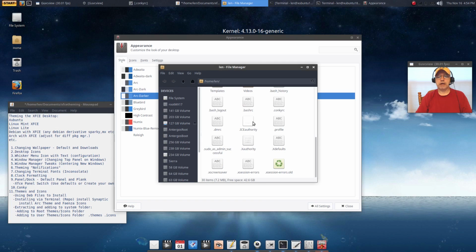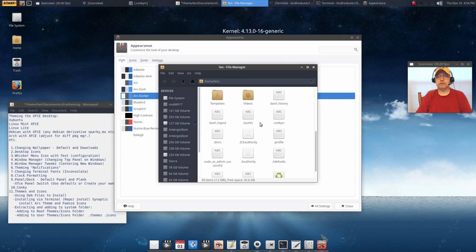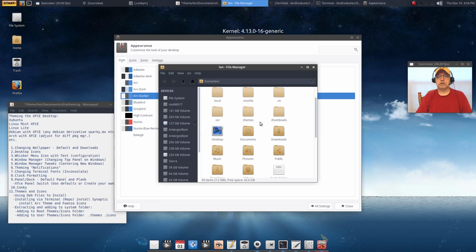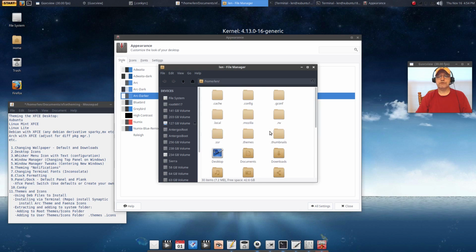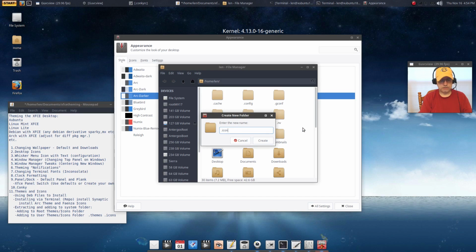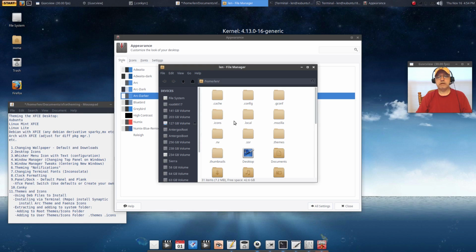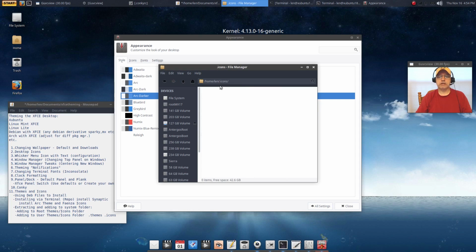And you remember I created the themes folder right there. You would also create an icons folder. Create folder and call it .icons. And that's where you would put any icons that you download and extract. You're going to put the icon folder right in the icon folder in your home directory.